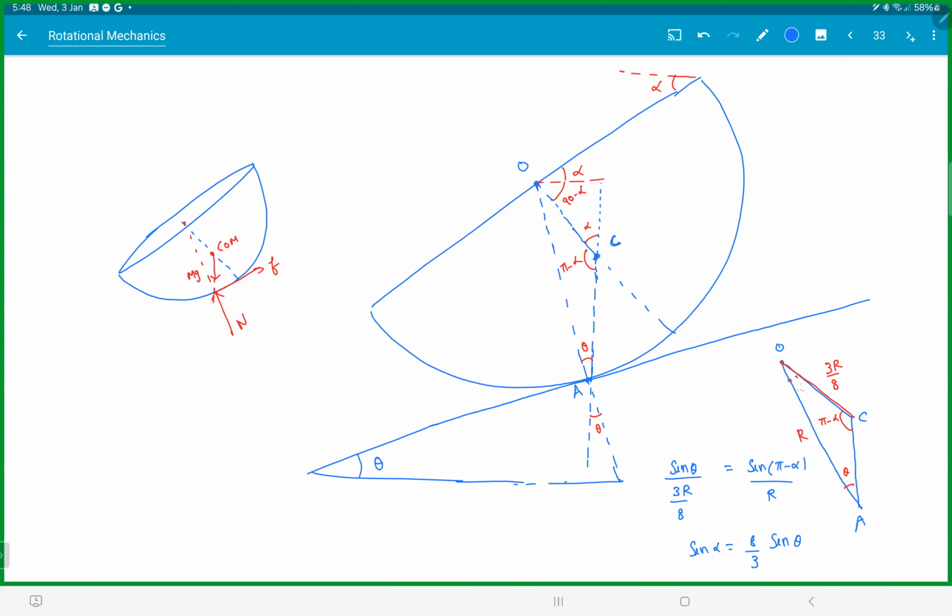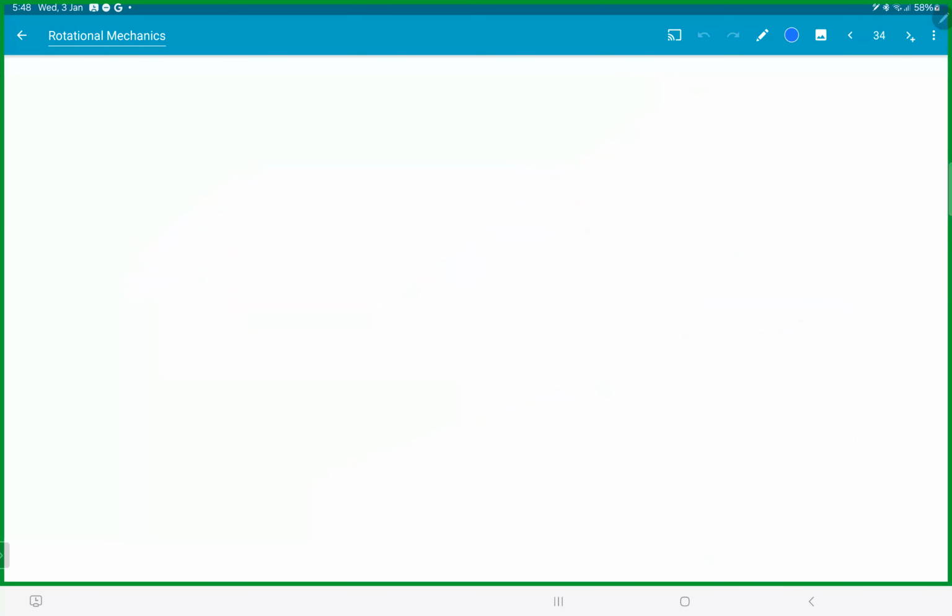So equilibrium problems, right? That is the main idea. Whenever they say some problem is in equilibrium, draw an FBD, write the force equations, horizontal, vertical, and torque equation. That will give you 3 equations. And choose a point where the maximum number of forces pass through. So the life becomes easy in terms of calculations. The next thing, toppling.